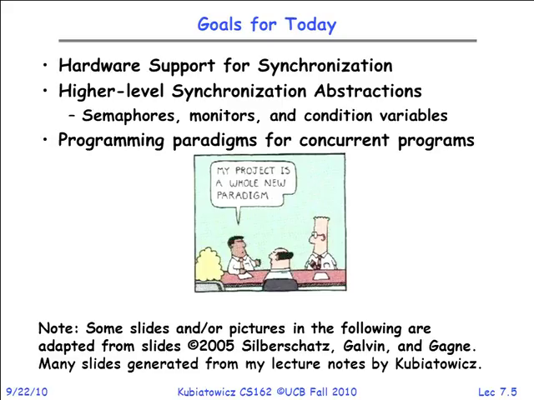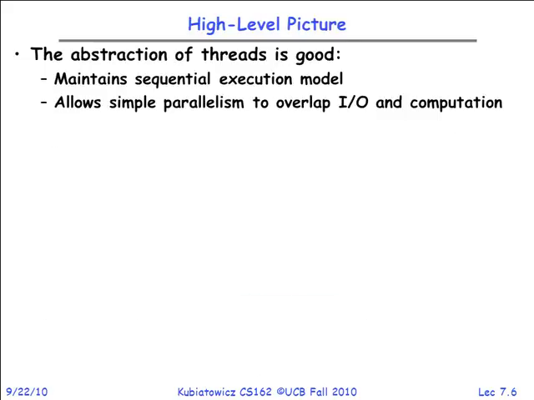So the high-level picture here is that the abstractions of threads are useful. It gives you this sequential execution model where you can say, well, I'm going to do a bank account deposit by first grabbing the account and then doing the addition to the deposit and then storing it back. And you as a programmer can think as a single thread. And it's up to the OS to multiplex these so multiple threads are running at once, and you don't have to worry about that, fortunately.